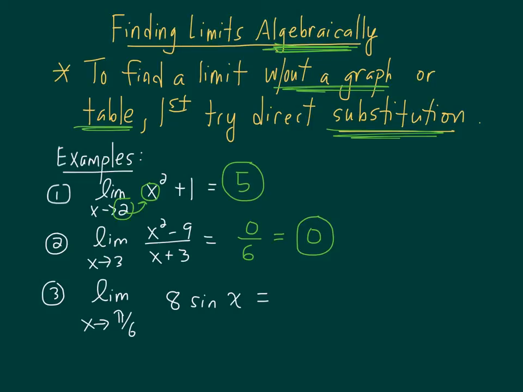Okay, here's another one. This time we have a trig function. We have 8 sine of x. We're trying to find the limit as x approaches pi over 6. Don't freak out because we don't have a nice clean integer for our x value. It's pi over 6, so we're going to simply plug that in. We end up with 8 times the sine of pi over 6. Now this is in radians, so the sine of pi over 6 is the same as the sine of 30 degrees, which recall, it's one of the big three you should have memorized. That's 1/2. So this is 8 times 1/2, or 4. So that would be our limit. Let's look at another one.